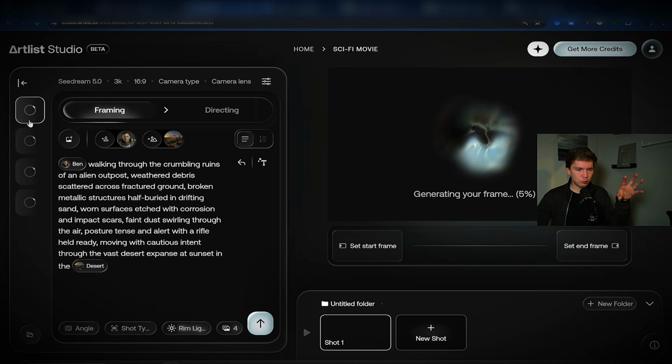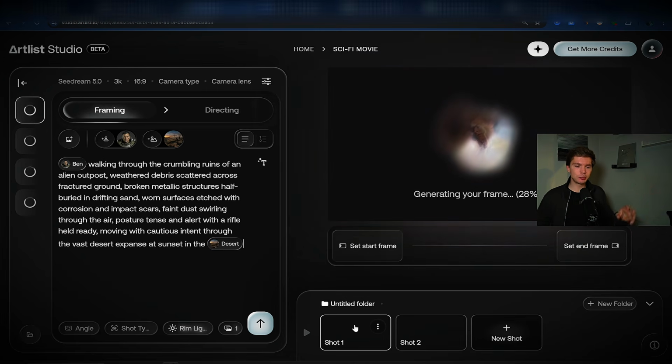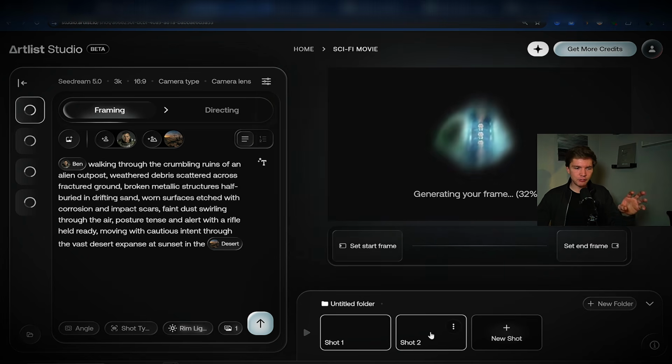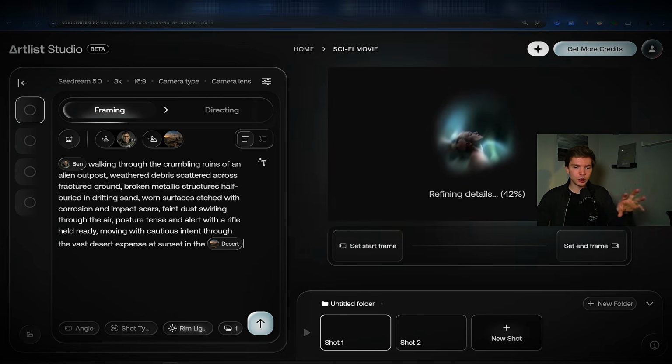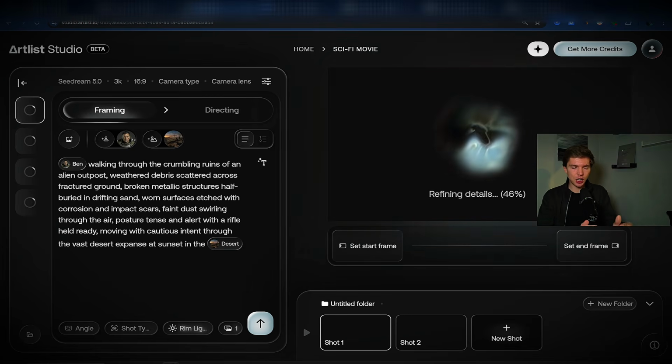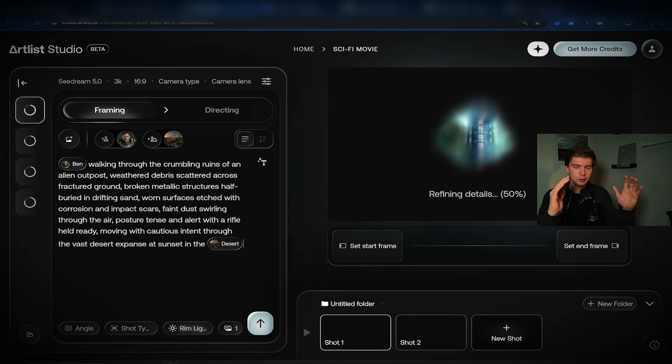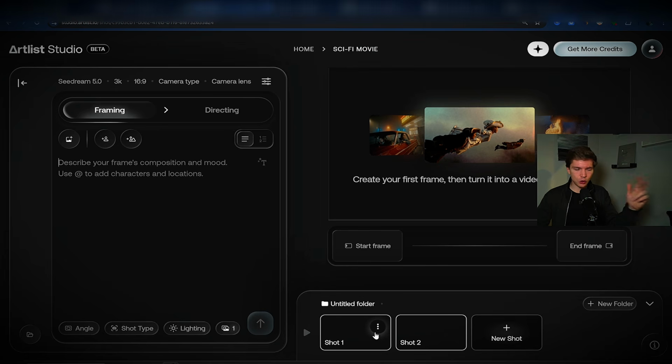And as you can see, the pictures are going to belong to each shot. I'm kind of getting ahead of myself here, but as we're about to create the second shot, if I click into the second shot, it's completely empty, there's no pictures here. But if I go back to the first shot, the pictures are here, the prompt is here. So think of each shot as its own creative environment where you only create each particular scene, and the shots just do not overlap with each other.